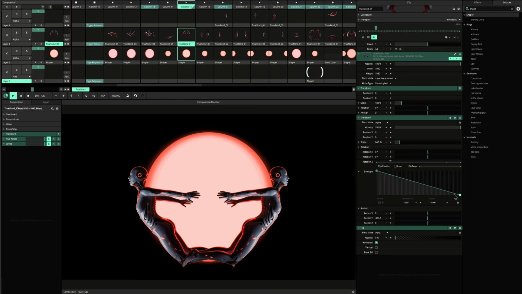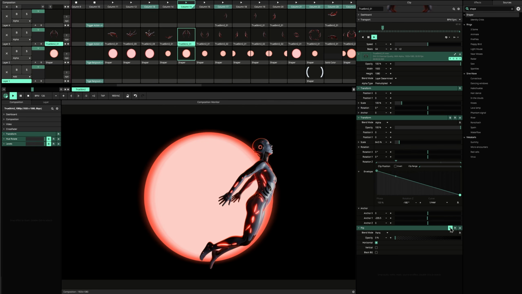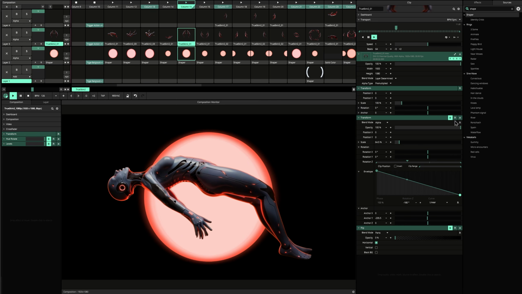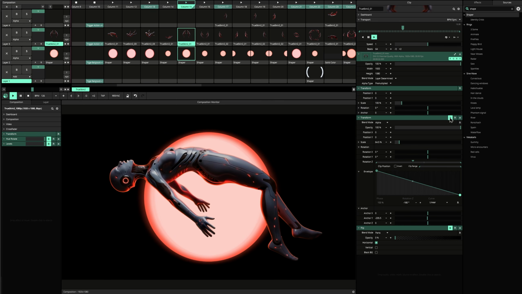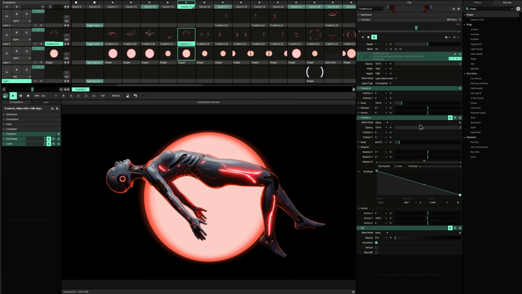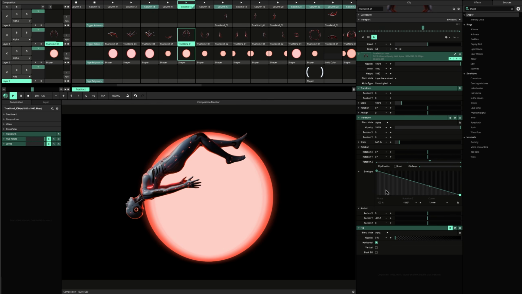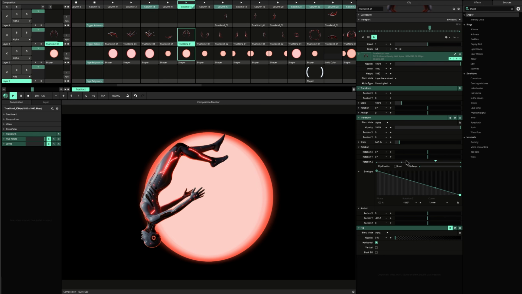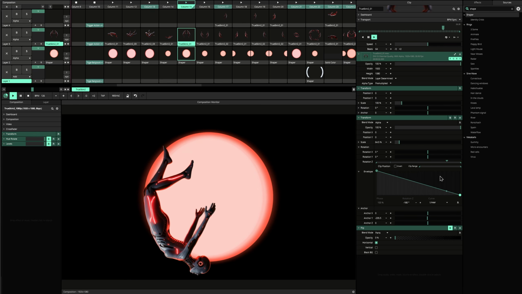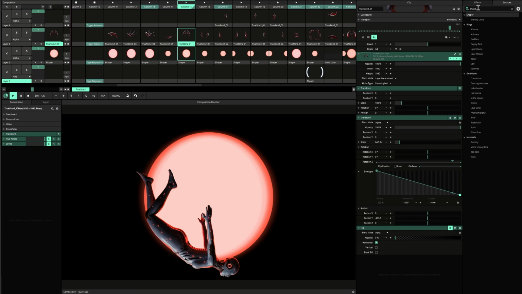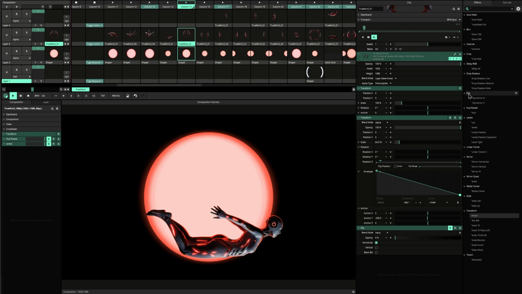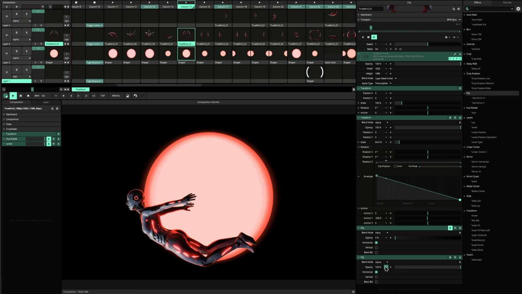This one I'm using the flip. What I did is I added a transform effect. I moved the anchor point here, and then I rotated the Z rotation 360 degrees. And then I added a flip effect. So let's just add a flip here.